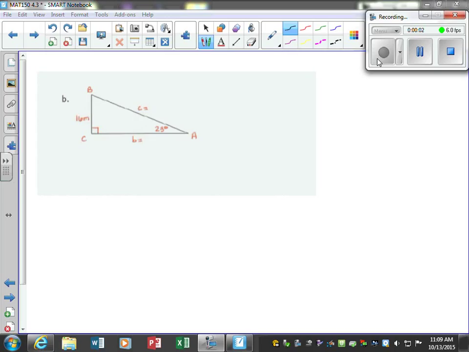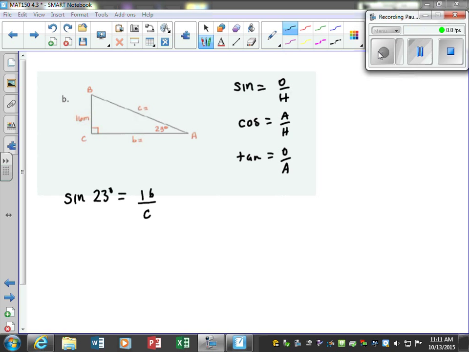Okay, this is a second example of that nature, so go ahead and try this one on your own. You're solving for side C and side B, so work through your trig functions, find the ones that are going to allow you to make the calculations to give you the missing sides. Okay, we're given angle theta is 23 degrees, so let's check if sine function will work. Sine is opposite over hypotenuse, so opposite, yes, over hypotenuse. So it gives me one known value and one unknown, so we can definitely use sine. Let's do that one first.